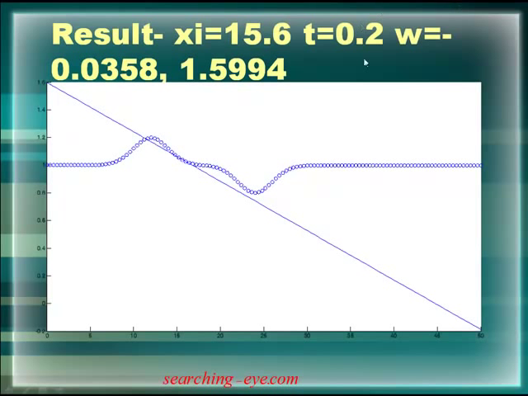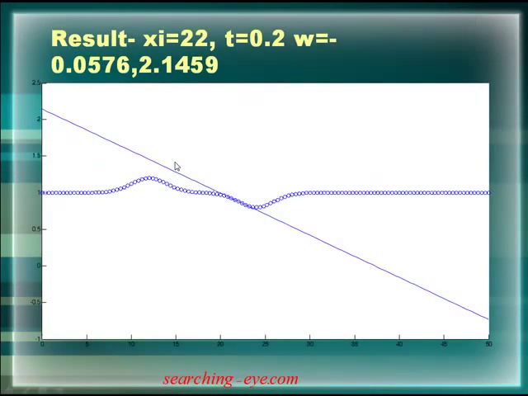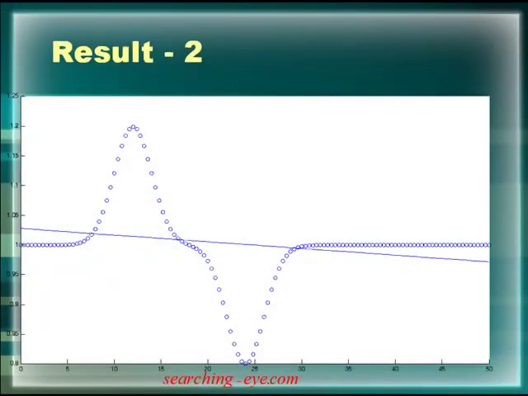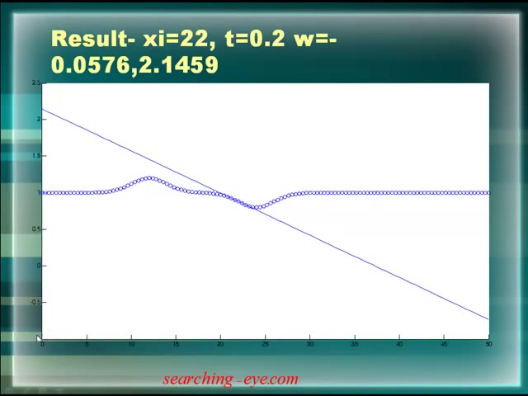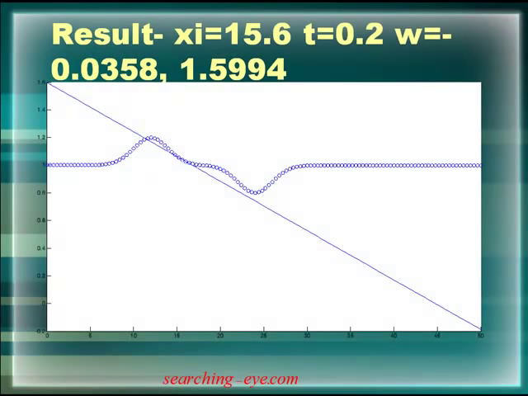As you can see, this bandwidth parameter is very small, so it is considering only these few points for evaluating the hypothesis at point 15.6. Here 15.6 lies somewhere here. This is the same data set as this. These are all the same data set as this one. Only the scale is changed. Here the scale is 1.25 to 0.8 to 1.25, and here the scale is minus 1 to 2.5. So it looks compressed, but it is the same data set.